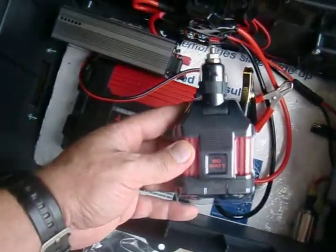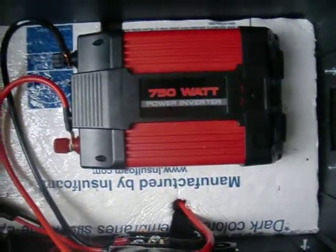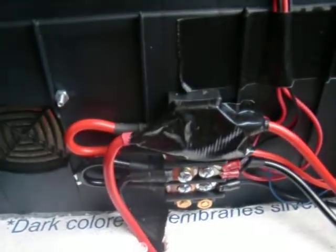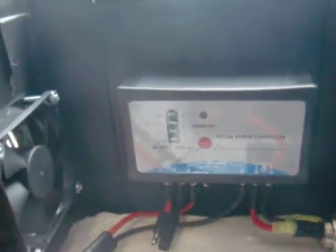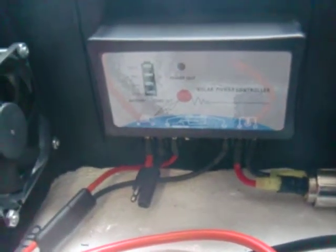Here's a little 80 watt inverter that works really well for small stuff. I've also got a power inverter I can hook up to my truck if I need to, and this is a 750 watt inverter from Harbor Freight I got on sale for 34 bucks — it works really well. I have a little block here where I put all my connections, and then there's an electric fan. There's also an MPPT charge controller with a temperature wire that goes on the battery, which charges based on more variables so it works out real well.